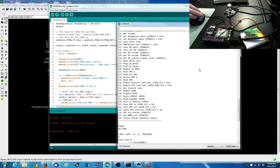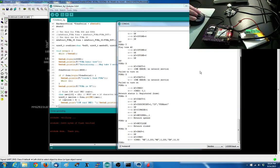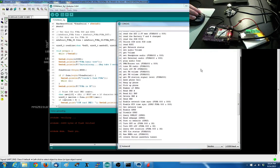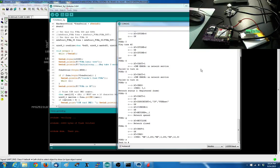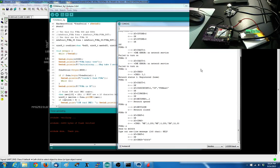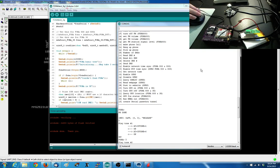Oh, you know what I can do? I can send an SMS. So I can read all SMSs. So there's no SMSs. So I can send an SMS. And here's what I do. Sneaky. I send an SMS to 4044. That's Twitter. And if you just send the command help, it will auto reply. So this is a really easy way to test your SMSs. You gotta give it a second to reply.